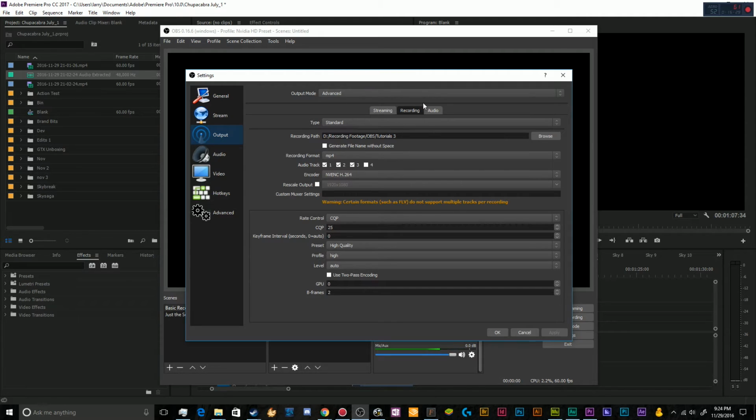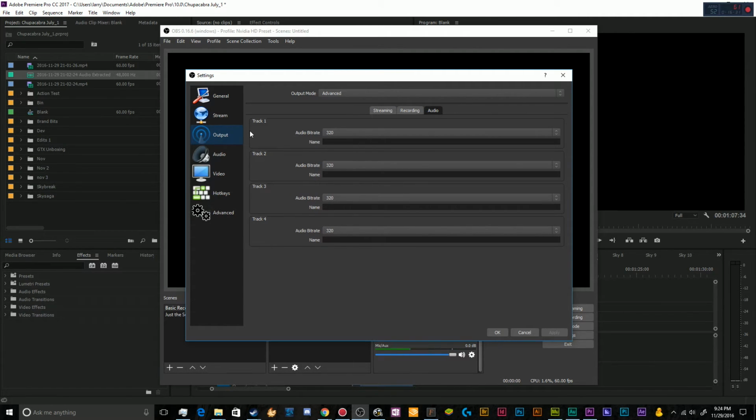There's a total of 4 different audio tracks that you can see right here, and you can name each of them individual things based upon what you want them to be. So I can say this is the mic track. Whoops, I want this to be 320. The higher the bitrate, the better. I want this to be the background music. And then I want track 3 to be my co-host.